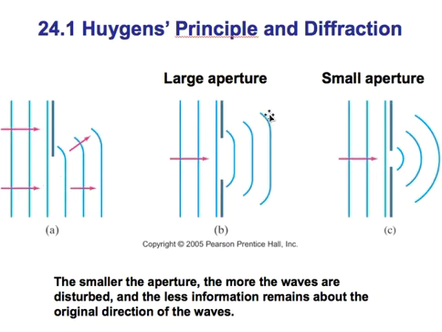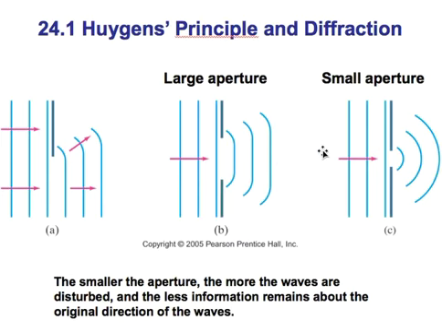Now we move to figure B, where instead of just a single obstacle, there's a large aperture. There's basically two obstacles and the waves pass between, and we see that wherever the light passes close to the obstacle, it starts spreading out. So this happens on both sides of the obstacle. But in the middle, where the light did not touch the obstacle, it's unimpeded and it marches out undisturbed.